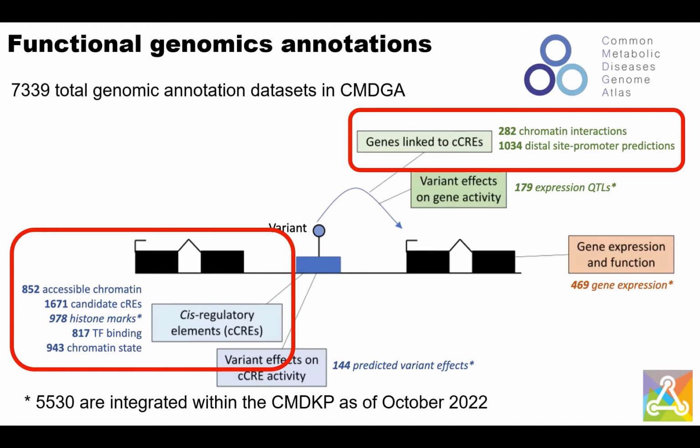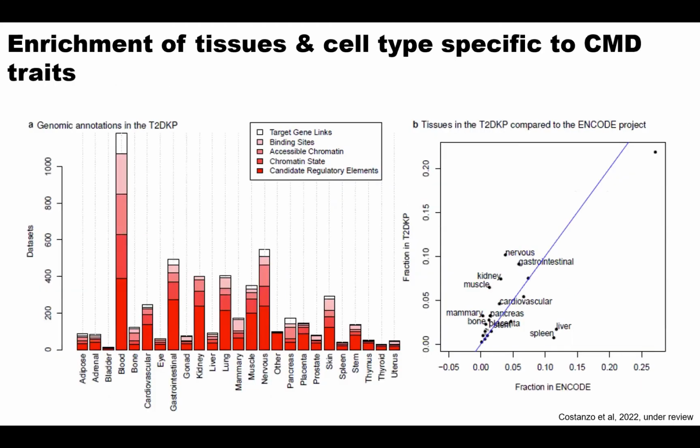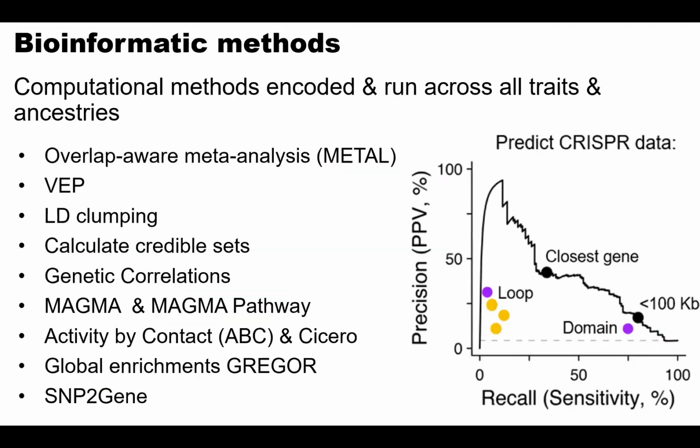However, how do you use these data sets, right? Well, one thing to mention first, these annotations are enriched for cardiometabolic cell types and tissues. One thing that's nice, the pan-disease resources like ENCODE focus on all tissues. Our resource really tries to get tissues and cell types that are specific to cardiometabolic disease. So you can see we're slightly enriched currently for that, but we hope to increase that over time, getting the relevant tissues and cell types for common metabolic disease. Then to pull this all together, you have the genetic data and you have the functional genomic annotations.